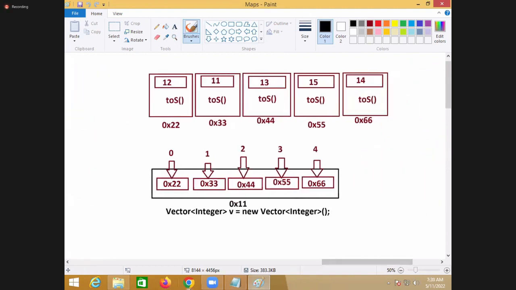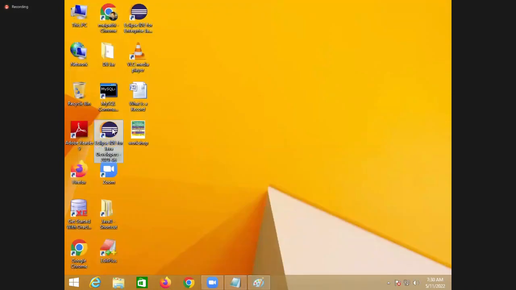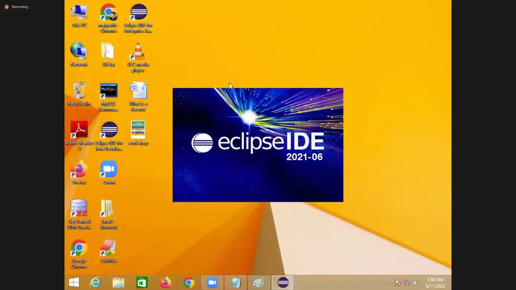So yesterday I took one program, a vector holding some objects. Based on that, I am trying to write the notes for today.